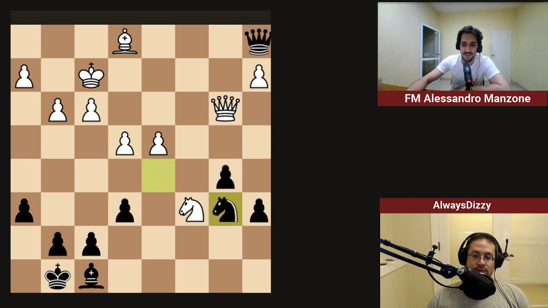Knight b6. Now this knight has a mission. He's going to c4, and it's a very big piece there. King e2. It might seem strange, but the thing is, this bishop was hanging, so he can just run and try to hide on the other side of the board.